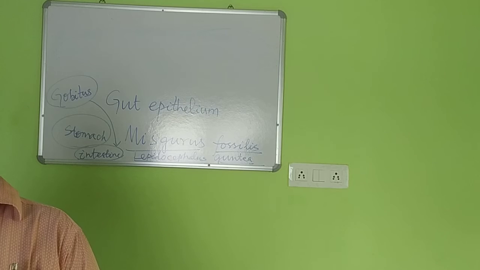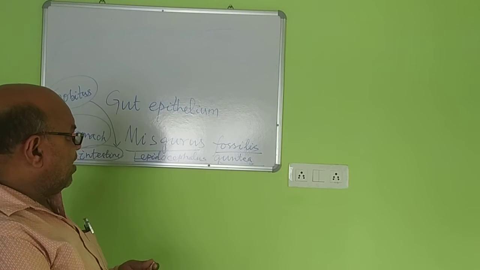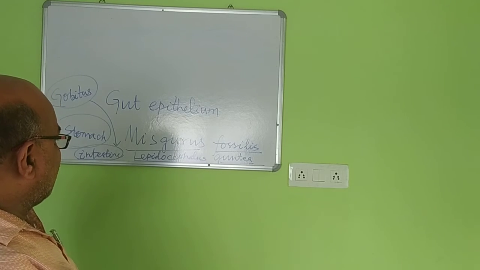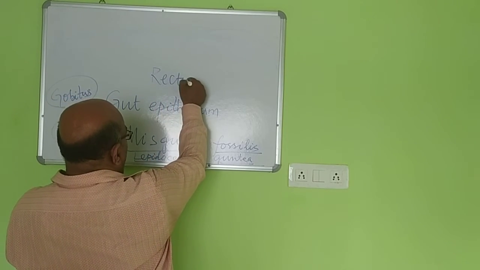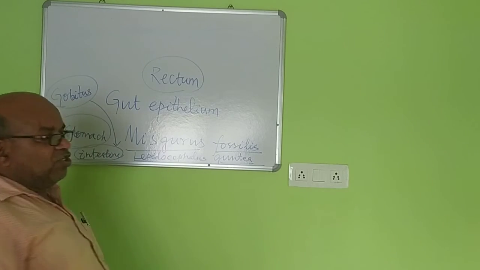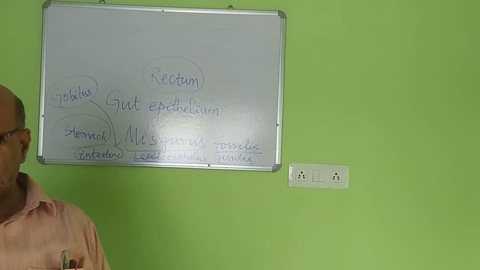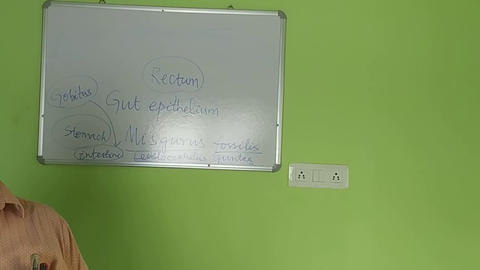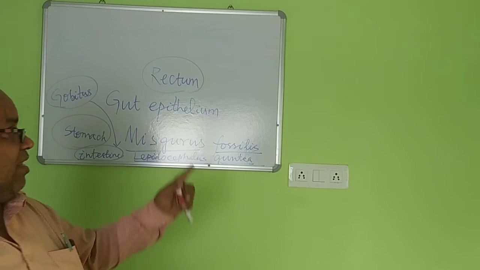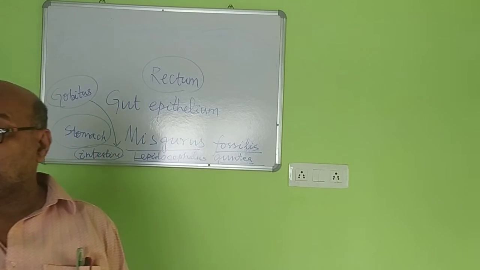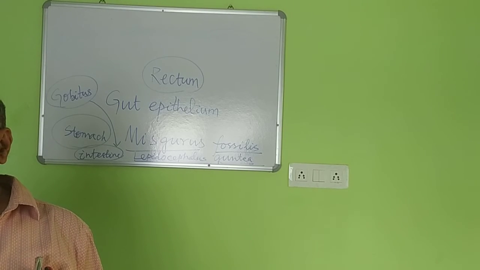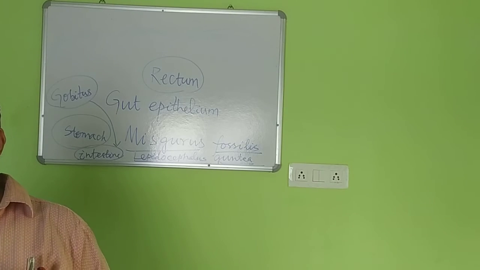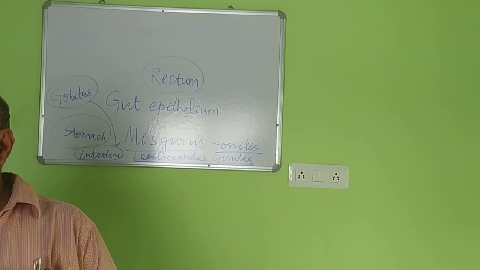Towards the anus, you find another portion of the alimentary canal, which we also consider as the large intestine, and that is named the rectum. This is the temporary storehouse of the feces. Before release to the outer environment, the rectum generally receives the fecal matter. But due to the thin layer of epithelium there, it also helps in respiration. That type of respiration is called rectal respiration, and it is also considered an accessory respiratory organ.